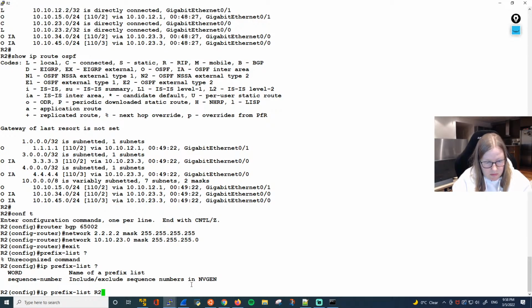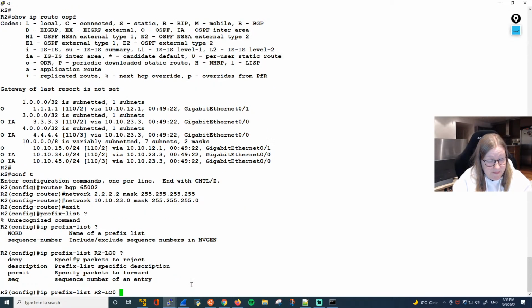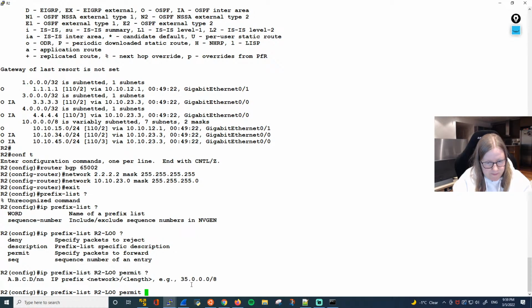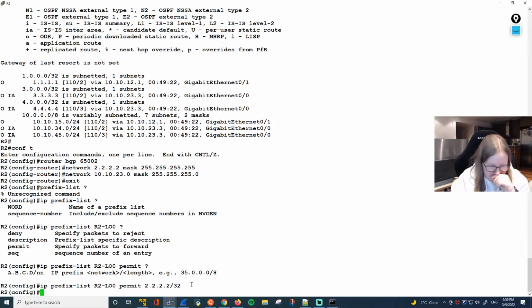R2 LO0. And then permit, okay. Where's my correct keys? There we go. Okay, so now that should match R2's loopback address.